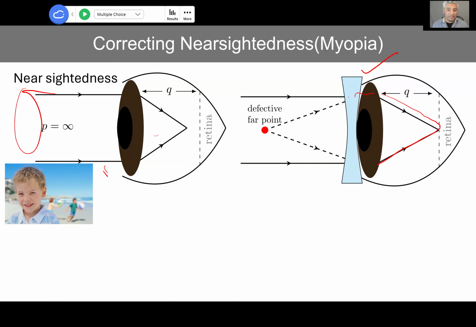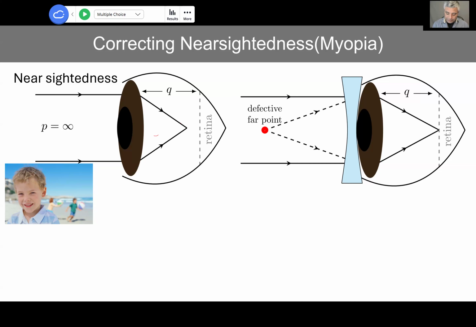For that, we need a suitable focal length for this lens. We cannot just put any lens. We need a suitable focal length lens, right? So now, to calculate the focal length of the lens required to correct this defect, if we can think and remember how this process works, something like this, then it's going to be a lot easier to solve the problem. Okay, so let's see what I'm talking about here.